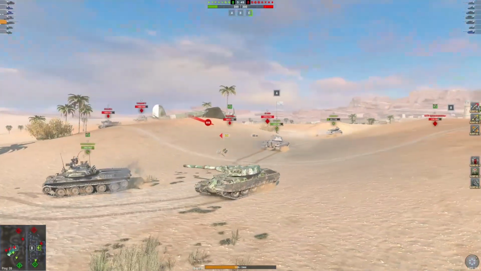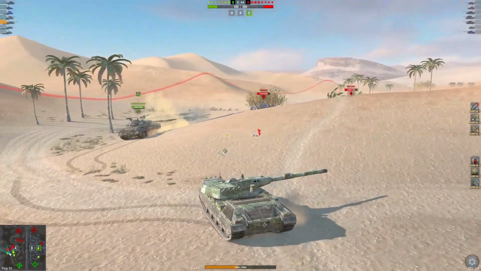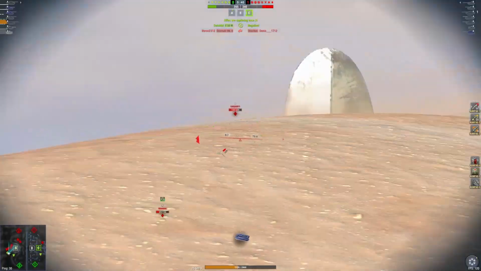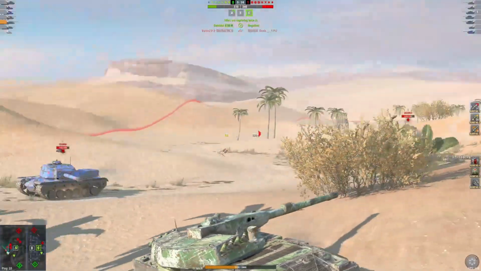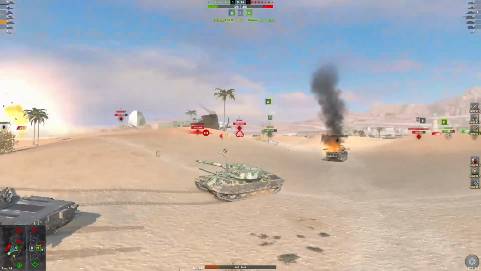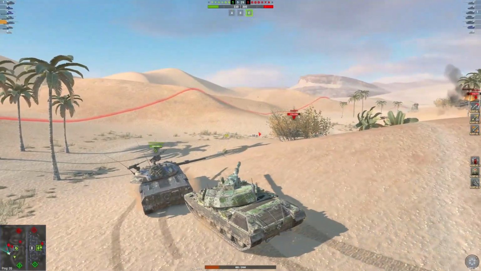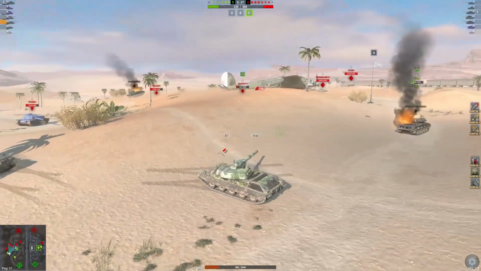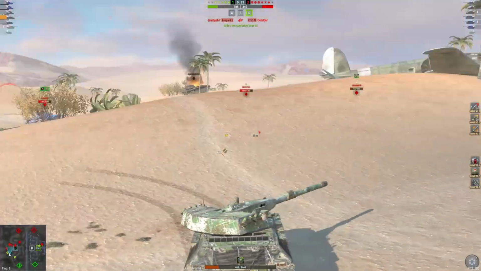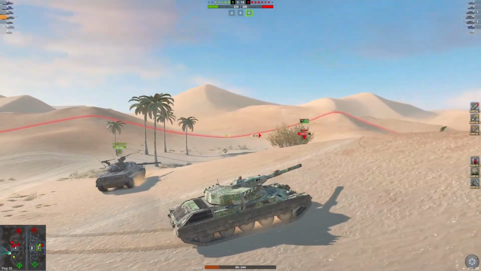We just got absolutely deleted. I might do another game on this because this has just gone very bad. Try and get a shot into the Leo, maybe? No. We did try, but it looks like we might have lost this game, unfortunately. I don't think it's wise to poke over there right now. We are going to try and shoot the E100 in the hatch, but that just went downhill.